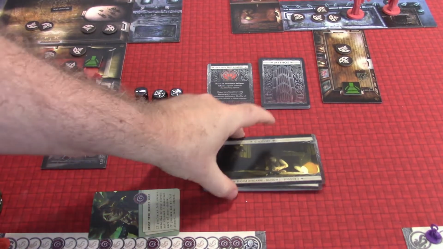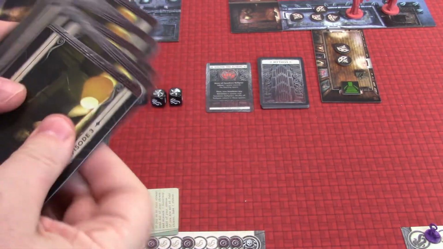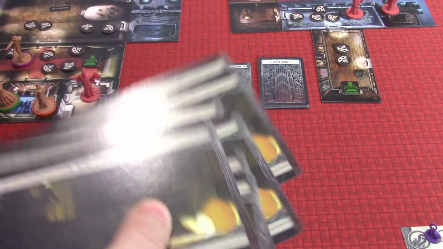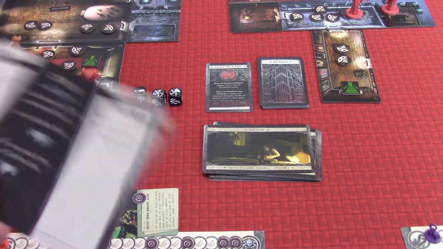That means he is going to get to draw a discovery card. I'm going to do the same thing here. I'm going to shuffle it up a couple of times. I did shuffle it, but I want it to be random so I don't have things stack up. Okay, what do we get?